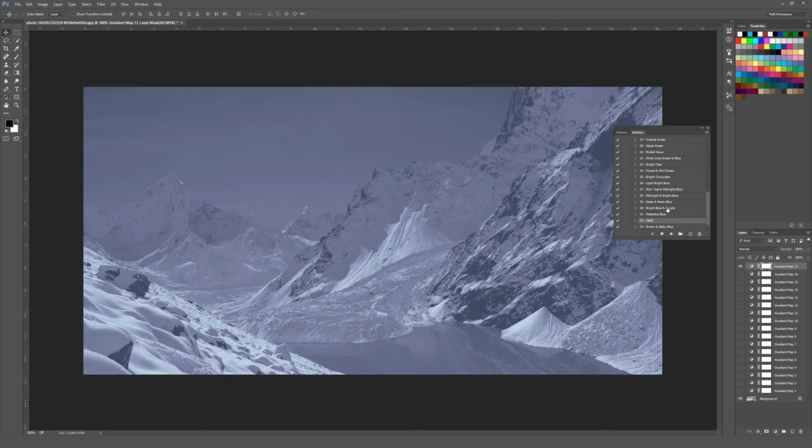But that's it for this action set. Remember, I only showed a few of these. There are 33 in total, so if you liked what you saw, just be sure to pick up the entire pack so you can test them all out. But if you do want to do that, just be sure to grab them this week while they're still free.